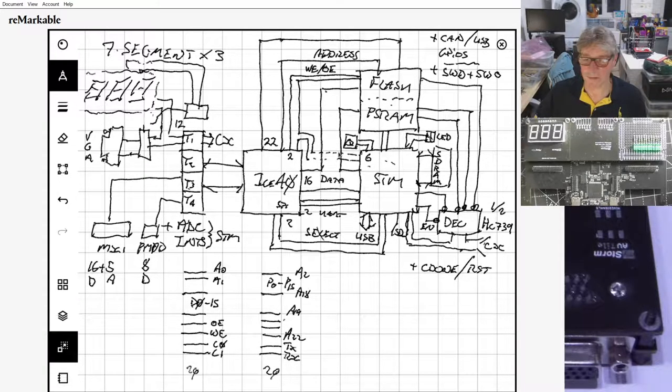I'm afraid it's on the other machine. I can't show you the layout at the moment. But I will do probably on Friday. And hopefully by Friday I will have finished routing it. Been messing about with it.